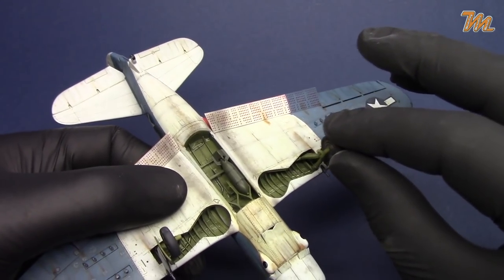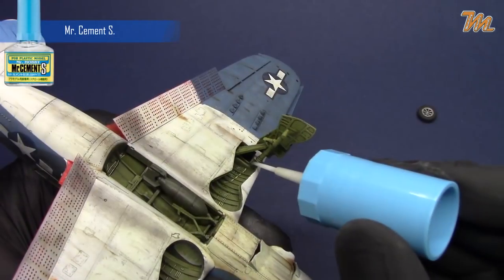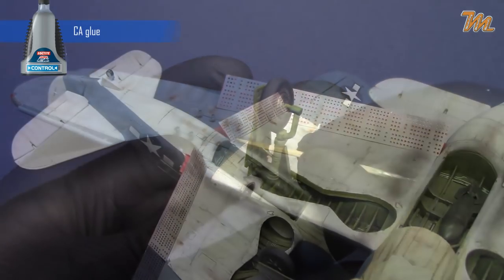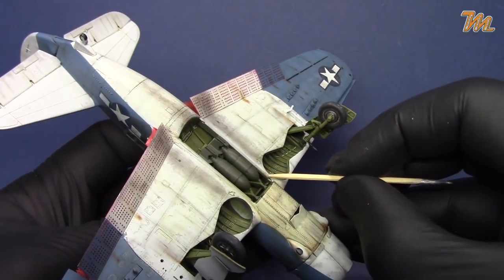And it is time to face the worst part of the kit. Notice how snugly the gear legs fit in their places. Everything else is getting together without any issues.